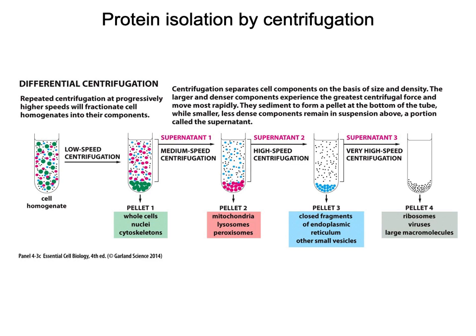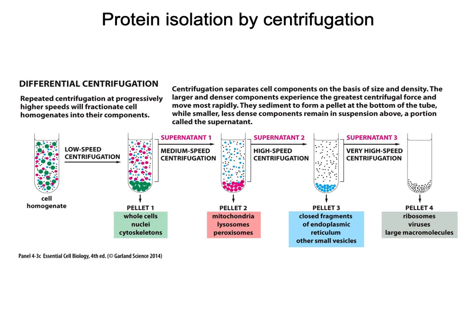If we increase the speed, we would then get mitochondria and lysosomes and peroxisomes. So these are smaller organelles, but kind of in the mid scheme of the size of organelles, but definitely smaller than what we would see in the first fraction. So in the second fraction, again, we're still going to have material in our supernatant, but if we take that supernatant and increase the speed, meaning we're increasing the force, we would get further separation, and this is where some of the fragments of the endoplasmic reticulum and other small vesicles would be found in the pellet.